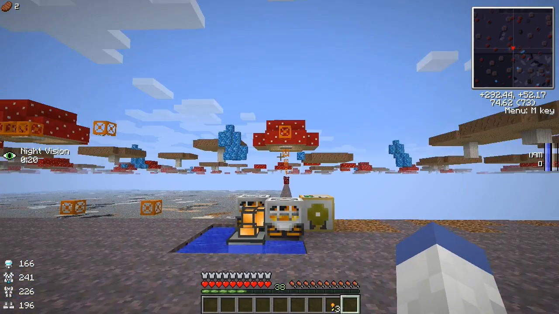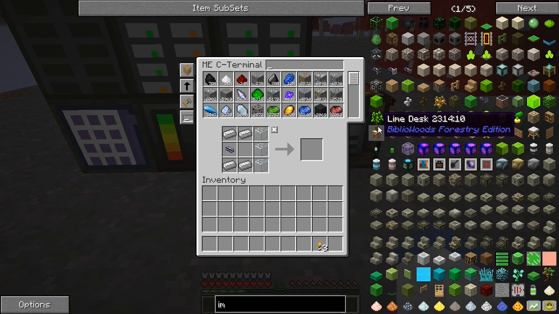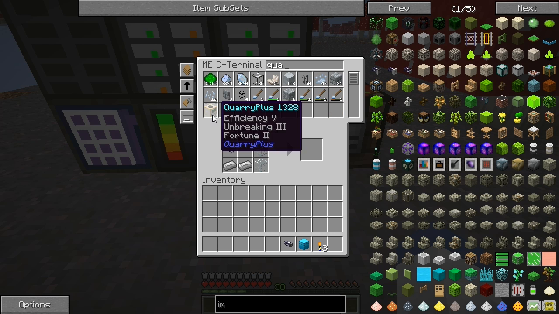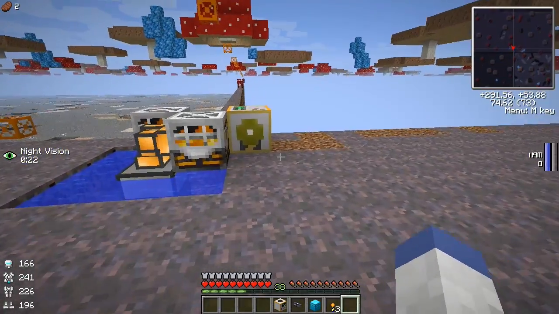Alright guys, so I am ready to set up our quarry. I need to make an export bus, or an import bus I should say. I should probably check just to make sure I actually have one. I have a basic one. I'm not sure if that'll work or not. Let me grab a diamond chest as a buffer, and let me grab the quarry itself. There we go. I think that's everything we're going to need.